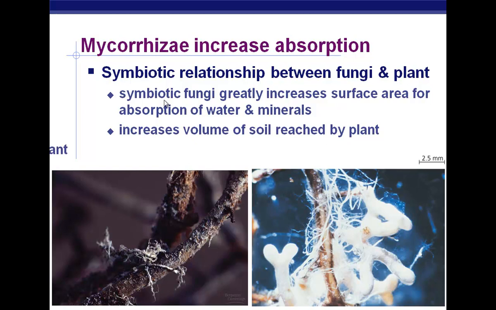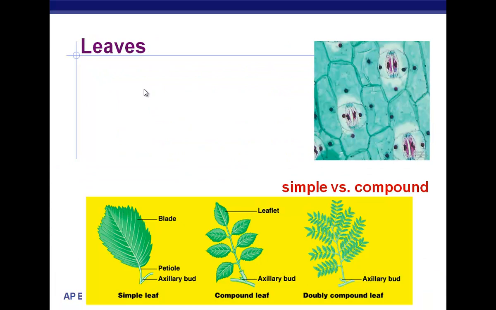It basically is adding to the root system and making that root system even more efficient by the whole extracellular digestion. And so we can tack that on to the roots segment. Again, not a whole lot to say about the stem at this point. We'll talk a little bit about xylem and phloem coming up, and of course that's found in the stem and other parts as well. But for now, skipping ahead to the leaves.